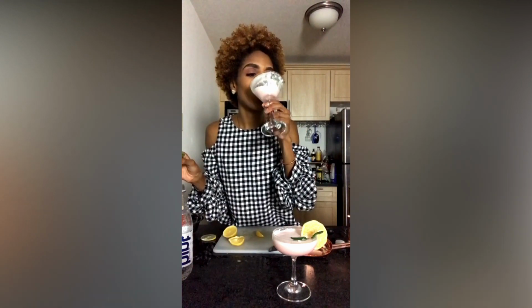So yeah, they look delightful and they taste delightful. They're both definitely light. With the gin, I can taste a little bit of that. I have that alcoholic taste. You can definitely get lit off of this. If you like it tart with the gin, this is one for you, definitely. If you, of course, don't want any alcohol, but you still want that kind of tart, cakey, milky flavor, then the non-alcoholic version is for you.